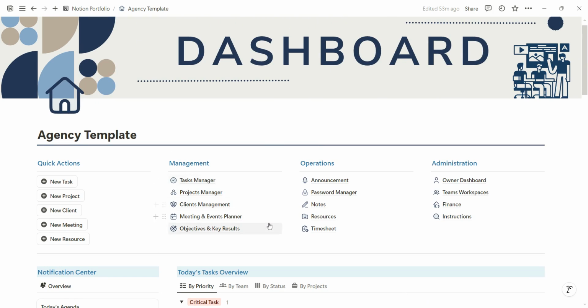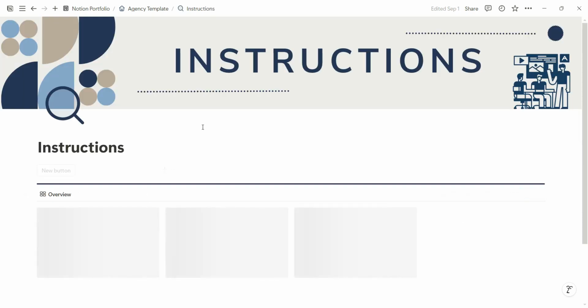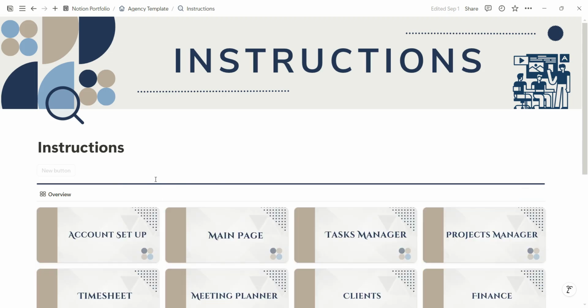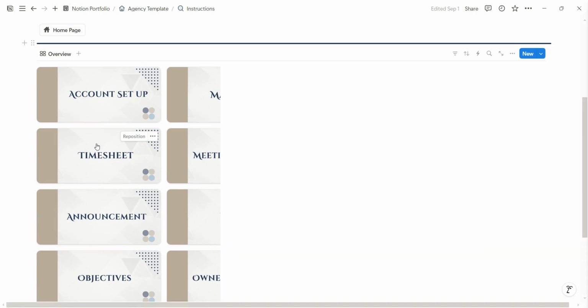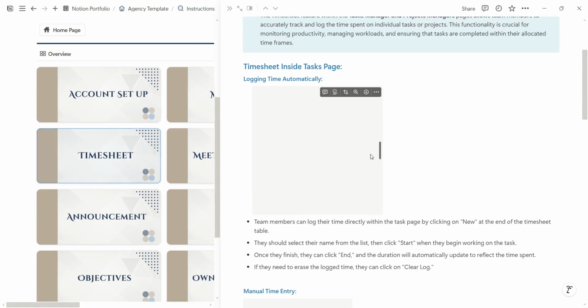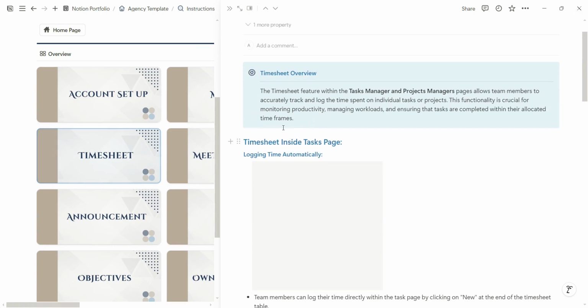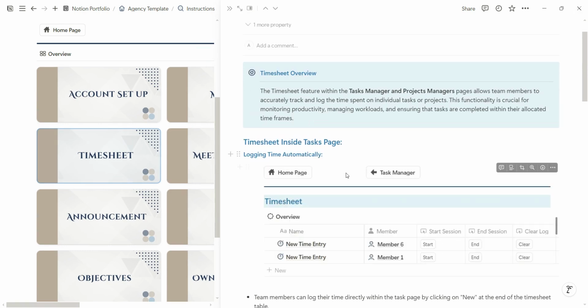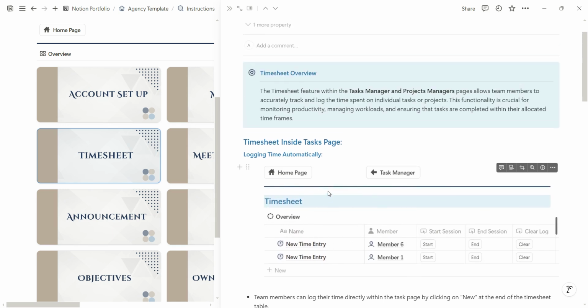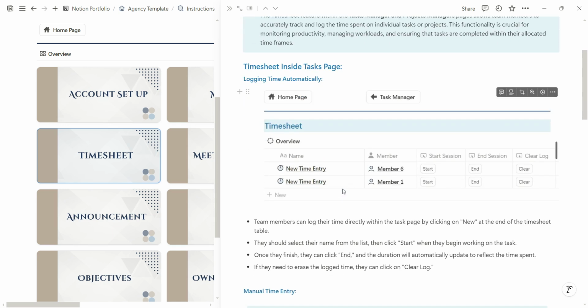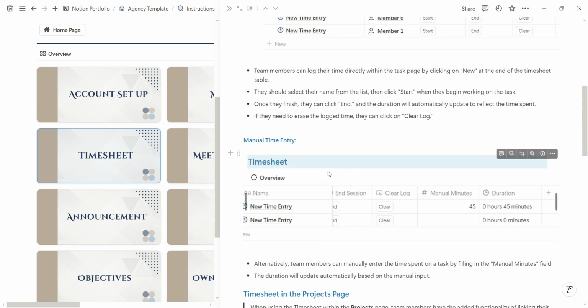I hope that I was clear. And also, if you face any problem, you can always go back to the instructions page, where there is a detailed version of the explanation. You can see all the things, how to add things, how to remove them, how to set up each page, with explanations, like images with explanations, as you see here.